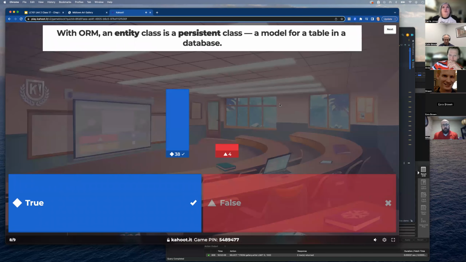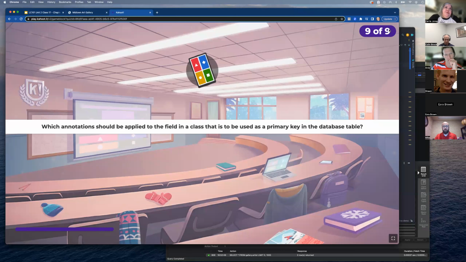Last question, multi-select. Which annotations should be applied to the field in a class that is used as a primary key in the database table?